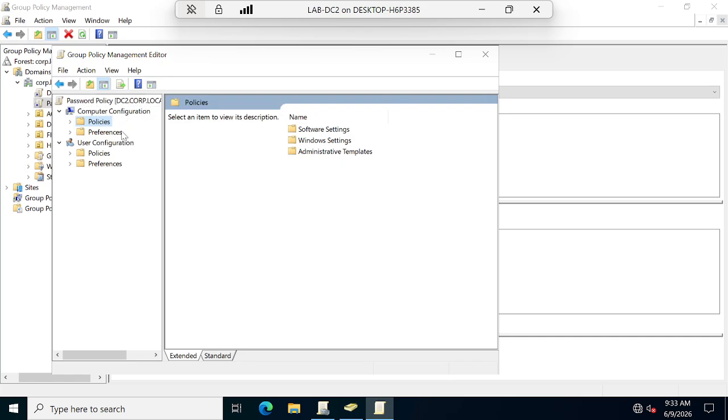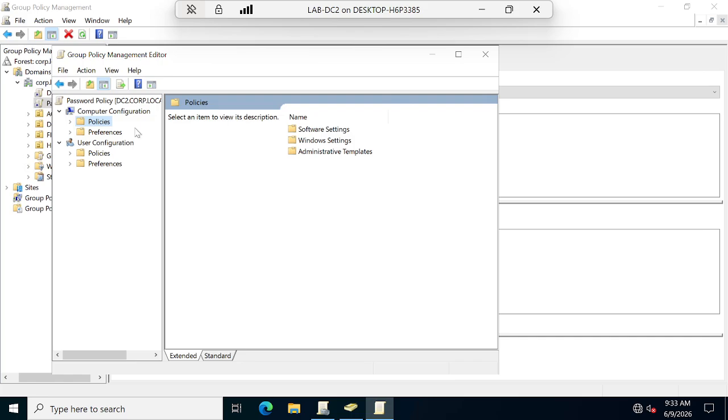Here the password policy will apply on the device. We are applying it to the user, but that will apply on the device, right? When you are logging into the machine, Computer Configuration will apply before the user logs into the machine.